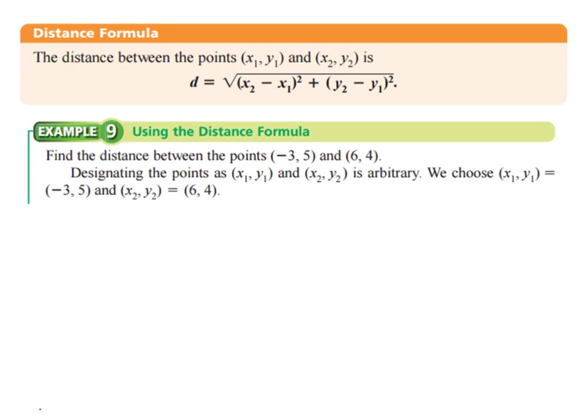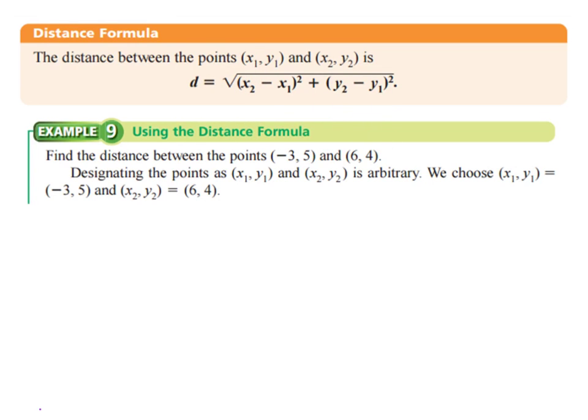Now, related to the Pythagorean theorem is the distance formula. So if you have 2 points on the coordinate plane, x sub 1, y sub 1 being one point, and x sub 2, y sub 2 being the other point, then the distance between them is the square root of x sub 2 minus x sub 1 squared plus y sub 2 minus y sub 1 squared. Now, once you've done this for a while, you realize that the distance formula is really just solving the Pythagorean theorem for c specifically.